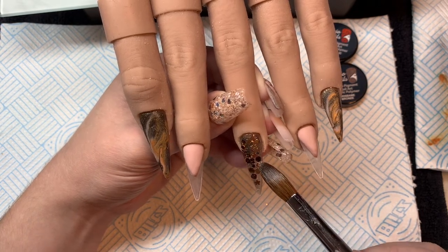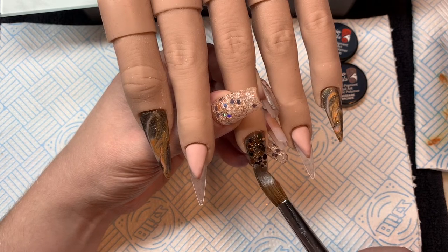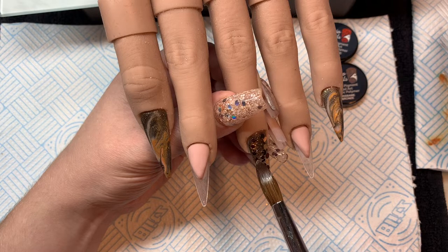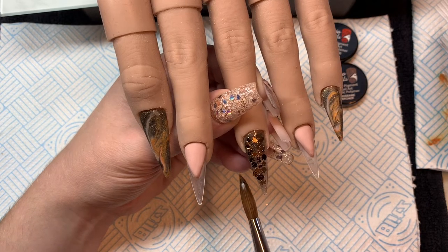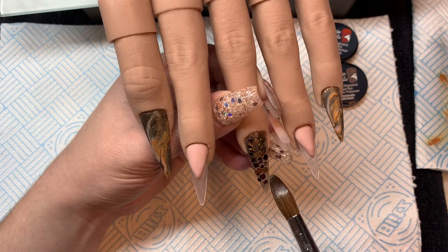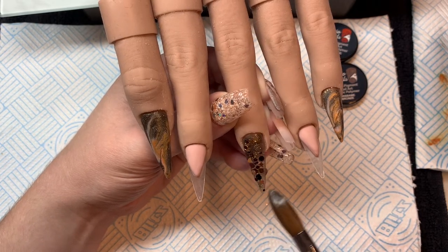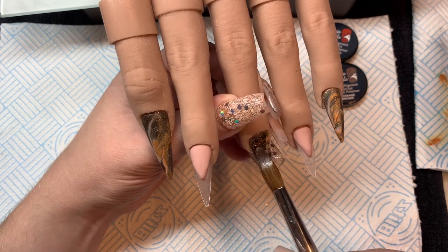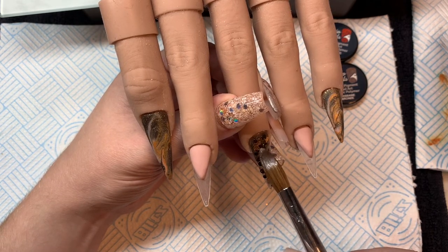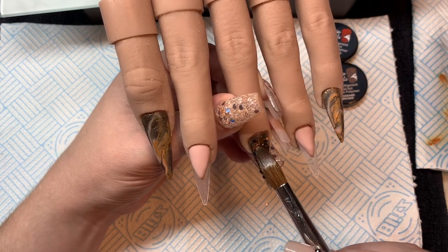as boring as it probably is to watch poking glitter around, it is quite important that you do poke your glitter around. Don't just splodge it on and hope for the best. Especially with a really chunky glitter like this, you do have to work it. And also, if you're using a really chunky glitter, don't forget to put something underneath, unless, of course, you want it clear. I personally don't like to see my natural nails underneath my nails, so I like to cover it up.